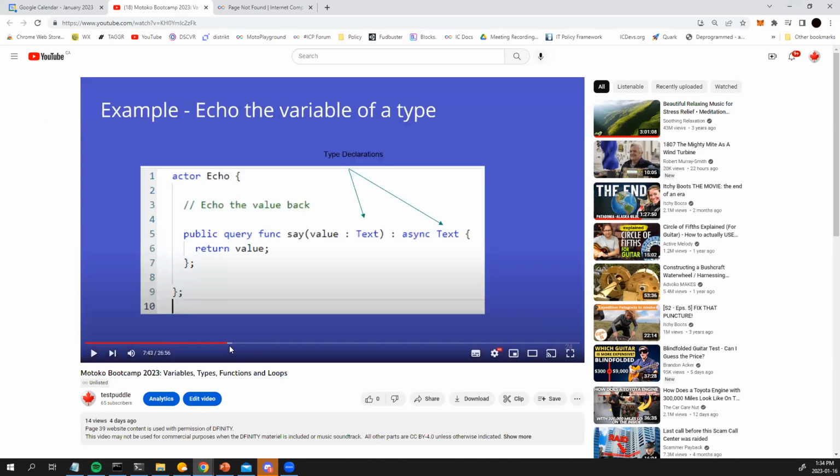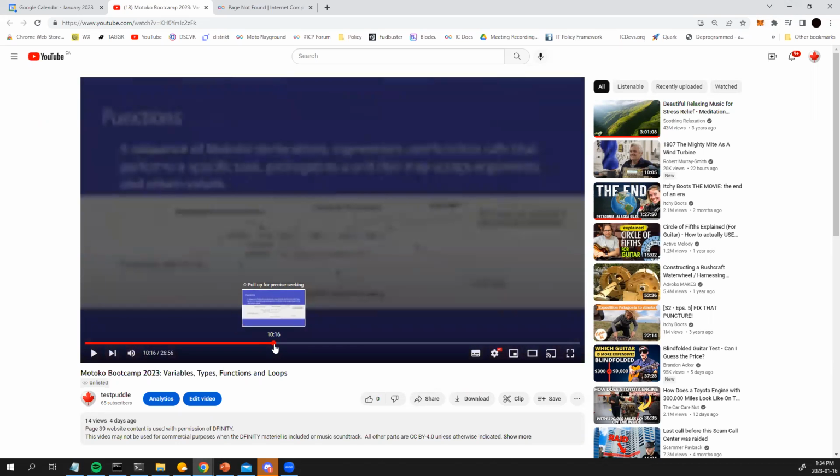Can you hear me now? I can. Yes, we can. My question was, it appeared that all the vars that were declared were at the canister level. Is it possible to declare variables within functions that are local to the function? Yes, they are. If you were to look at the slides again with the minimum and maximum example, I'll just see if I can pop it up here.